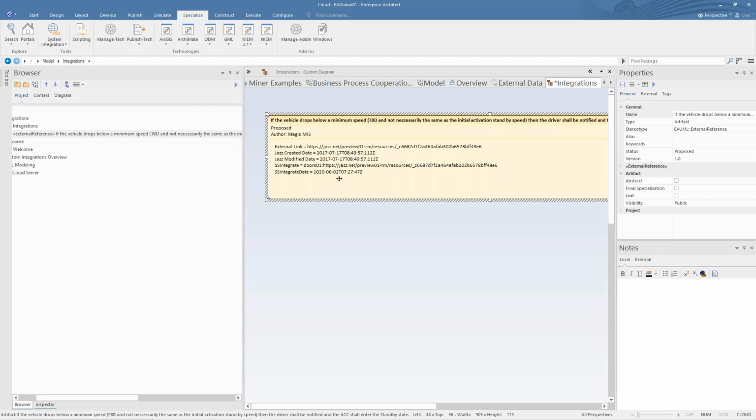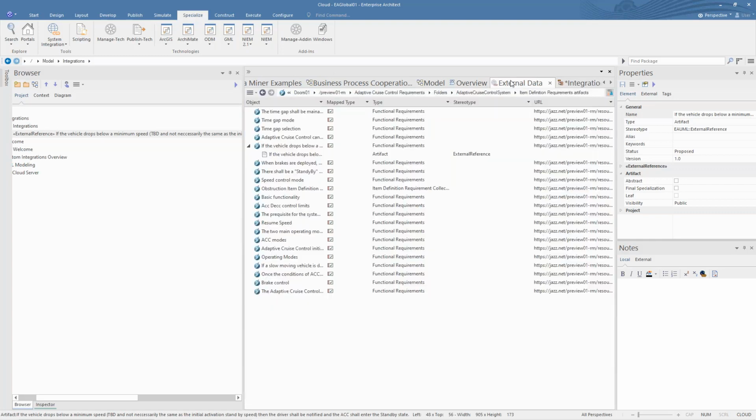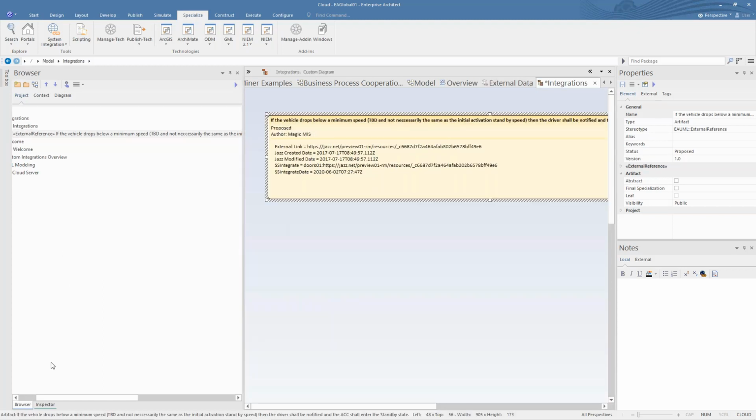aspects behind it. So that's the principal idea, that you create local placeholder elements for the elements you really want to use. And of course, if you come to your modeling, then you just take whatever your model consists of.